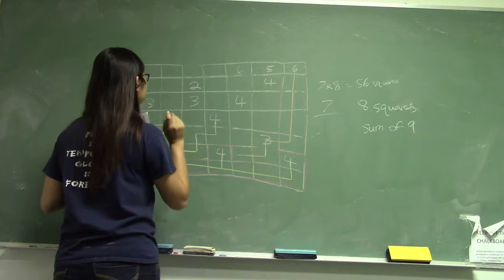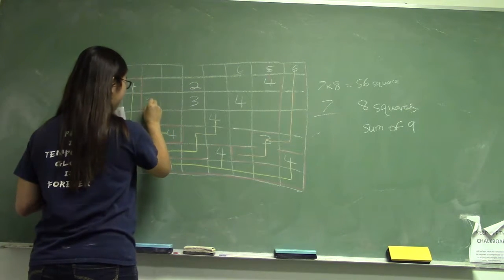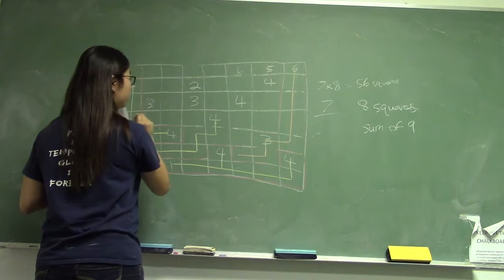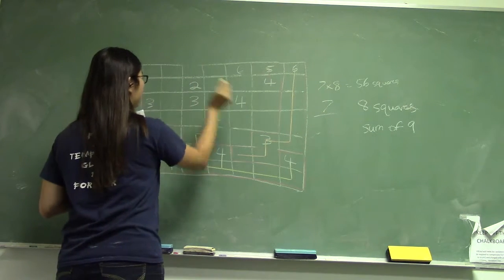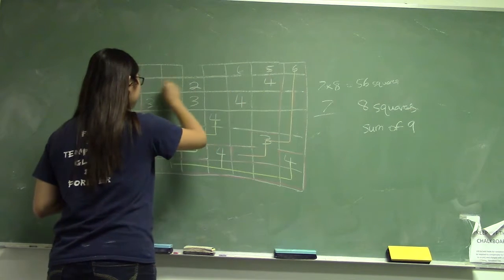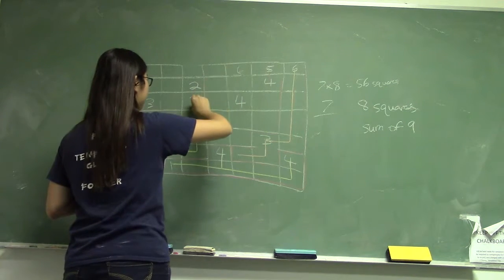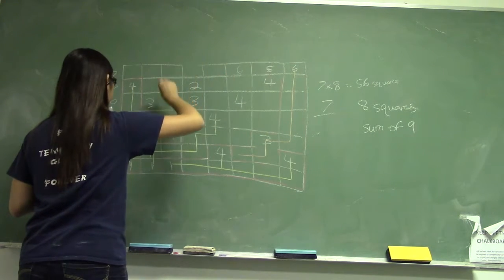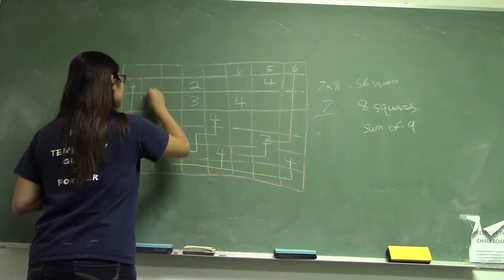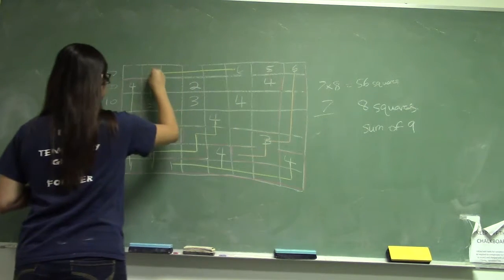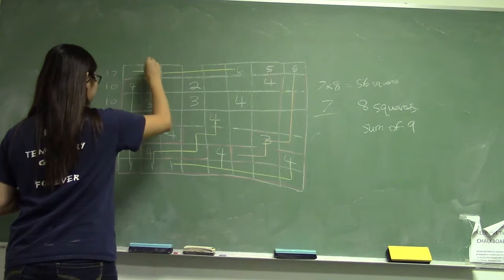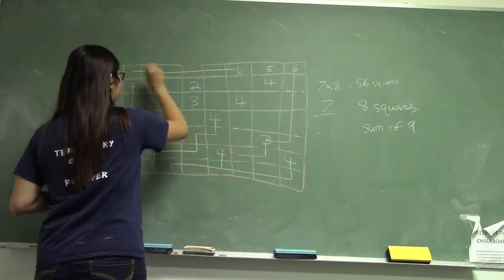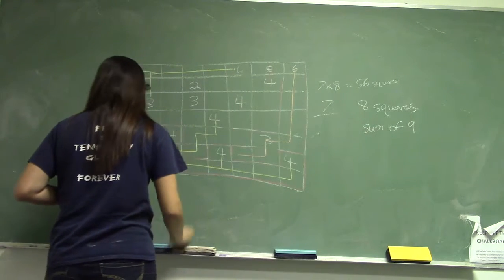So what can we do with this 3? We could connect 3 to 4, but if we connected these pieces, then we wouldn't be able to connect this 6 with this 3. So we want to connect this 3 with this 6, so that we get 9 all around. And we would have to include this corner piece, because that's the only place it can go now. So that is 1, 2, 3, 4, 5, 6, 7, 8 squares. Perfect. That's another piece.